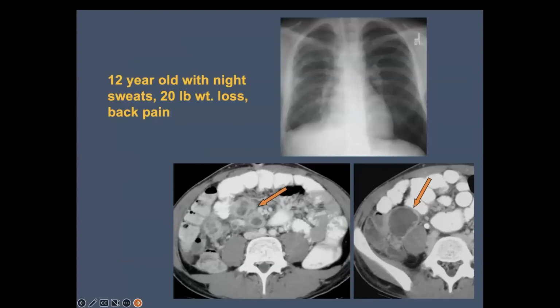This was a 12-year-old that came in with night sweats and weight loss and some back pain. Initially they got a chest x-ray that's similar to that chest x-ray that Dr. Devine showed in the pregnant woman, because it showed some blunting of the costophrenic angle over here, looked like a pleural effusion, but no real visible lymphadenopathy in the chest, nothing to tell us that it was really TB until they got the CT of the abdomen to look for the cause of the back pain and saw these multiple confluent areas of ring-enhancing lymph nodes in the abdomen.